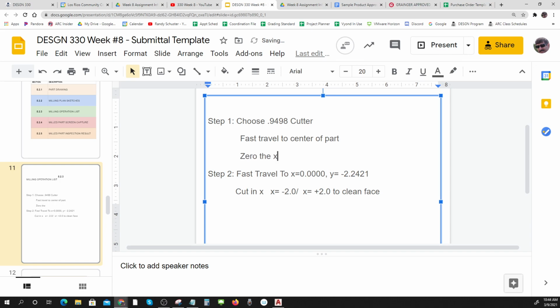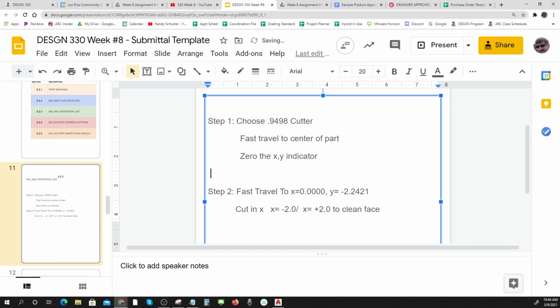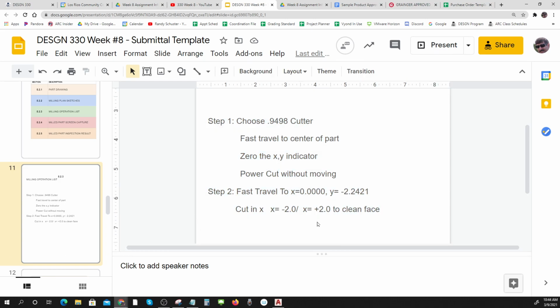Zero the XY indicator. There we go. So you see, you're literally describing exactly what's going on. Any questions about that?